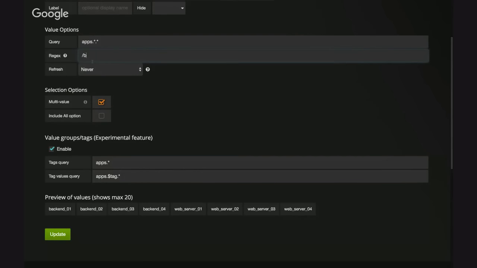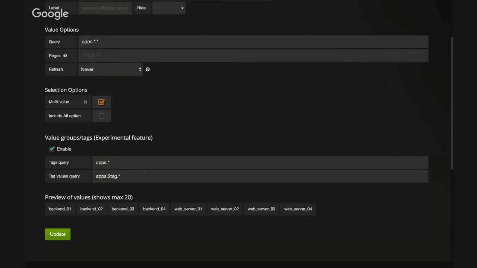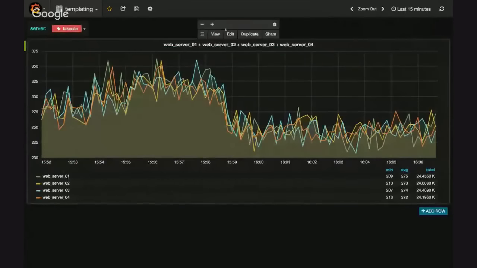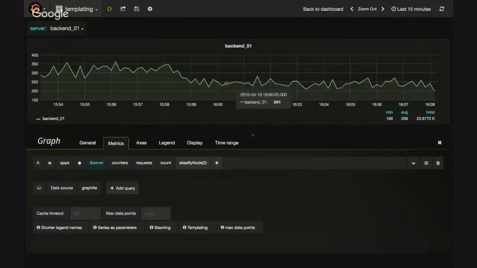Okay, so you just don't use parens. Yeah, I'm not sure. This might work. Yeah, it did work. Now I only got the backend ones. Okay, cool. I was not expecting it to work actually, because I know people have been requesting filtering. Originally, that feature was made to extract part of a metric key, not for filtering. Yeah, I was just thinking of something for exclusion, like being able to negate on the regex.